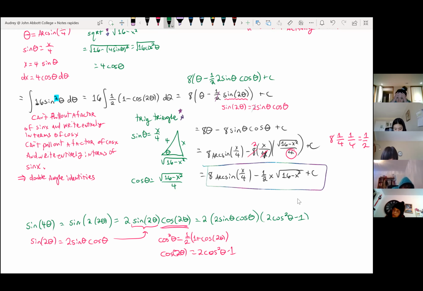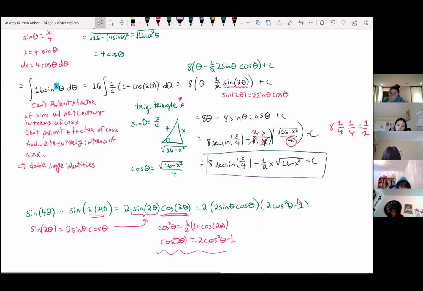Does that make sense? Yeah. If you go back to when we first did this in class, we didn't have a sine of 2 theta, but we did have a cosine squared of 2 theta. And we had to think of it this way right here to be able to apply this identity. So it's always like you're basically saying, I want it to look exactly the same. What do I have in place of theta? Or what do I have in place of x? In this case, it's 2 theta.